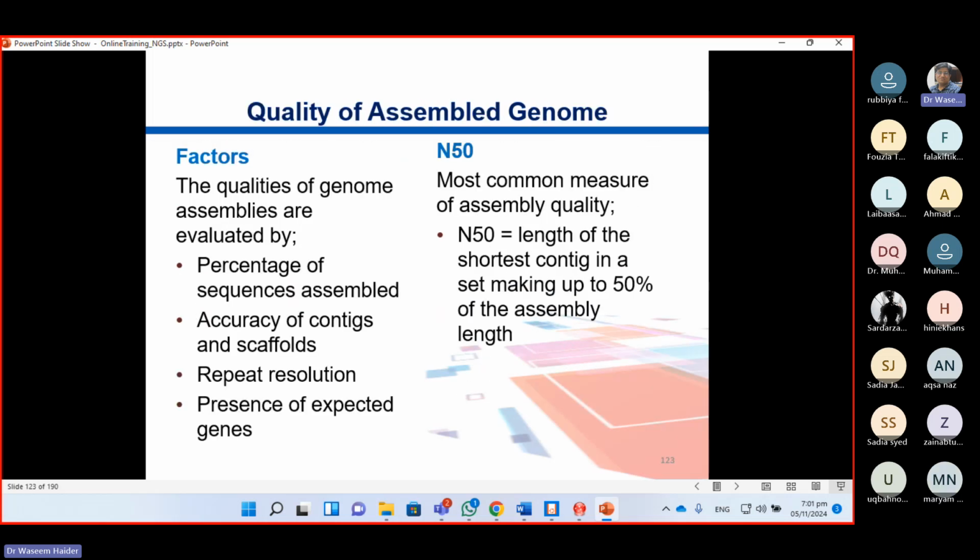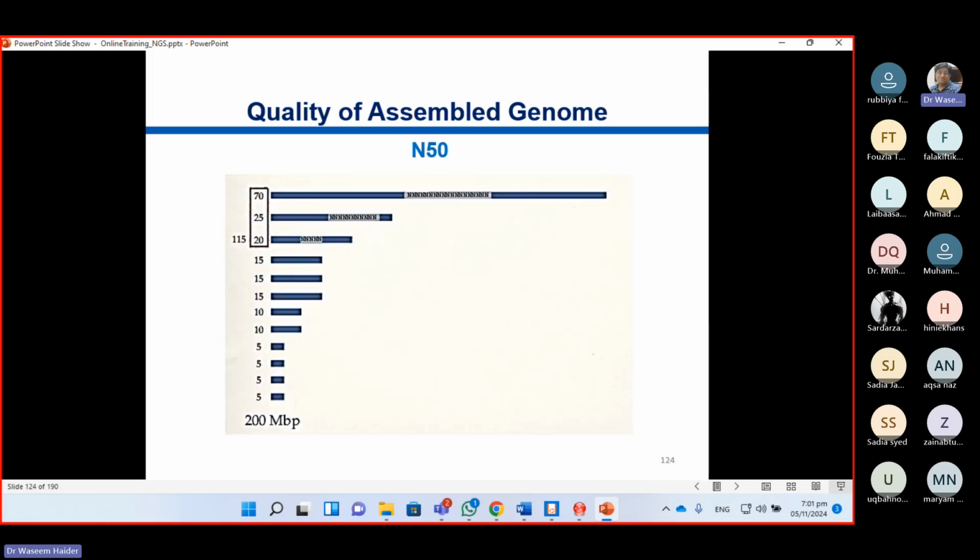There is one other thing you must know about, the assembly project N50. N50 is a value that tells you the quality of your assembly. Suppose here you got an assembly where you have contigs, or in this example you will get scaffolds because you have gaps in between. The original genome is, for example, 200 MB in size. What is N50? If the original genome is 200 MB, what is half of it?